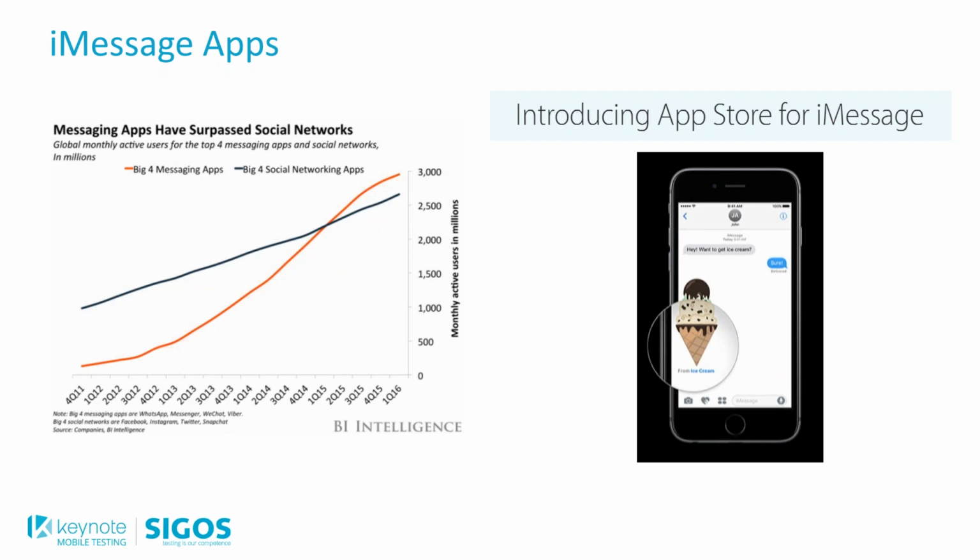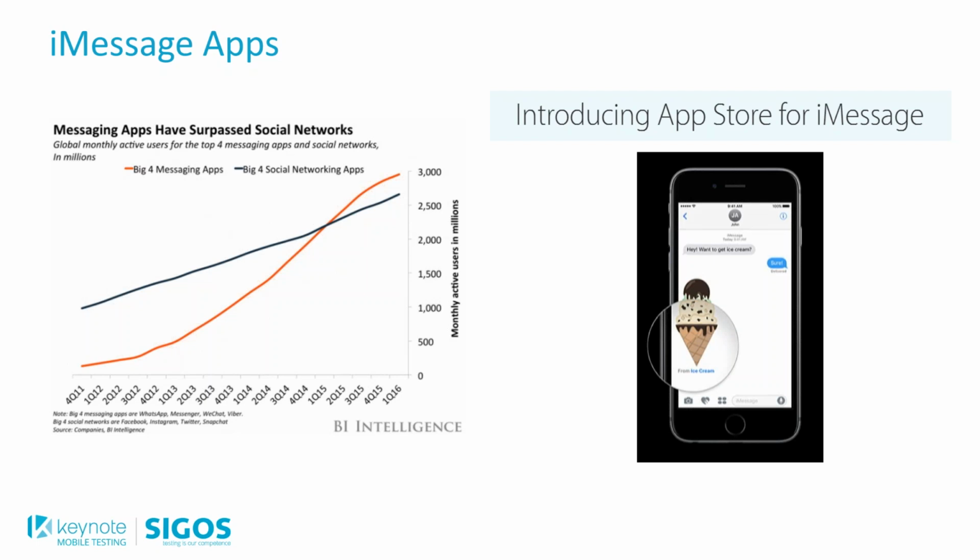If the person they sent it to doesn't have the app, there's a link underneath the sticker, and you can see that very small there, from ice cream, on the device. And that link is called inline app attribution. What this does is make this app inherently viral, because it means that anyone you send this to that doesn't already have it can click on that and download it themselves. So it becomes a very viral platform for really getting things from user to user very quickly.